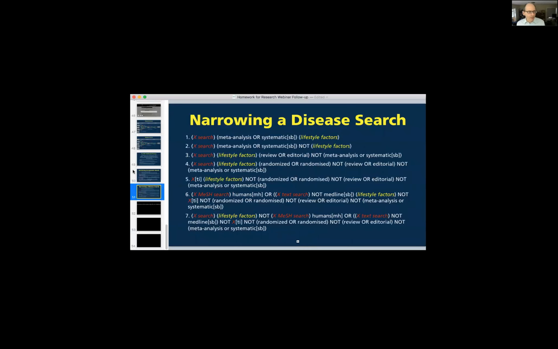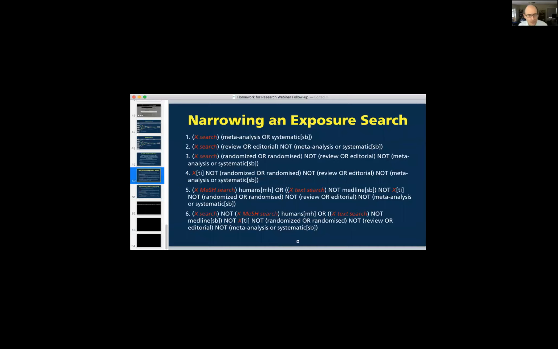Okay, so here's a disease search, or here's an exposure search. So look at this. Why am I excluding meta-analyses or systematic reviews? Aren't those like the highest level of evidence? Absolutely.